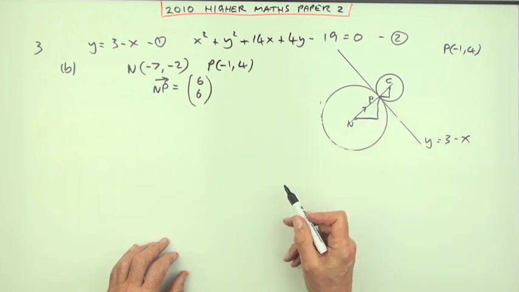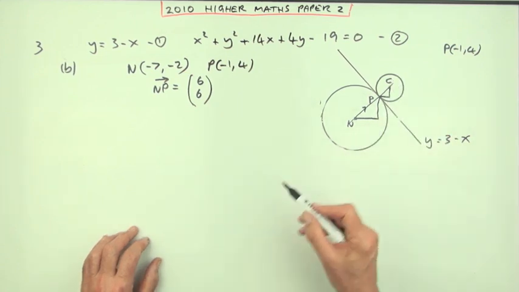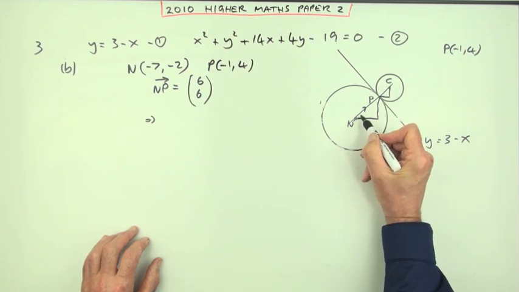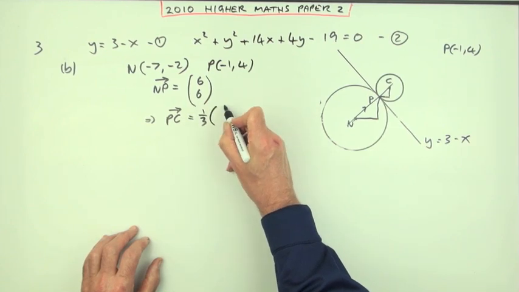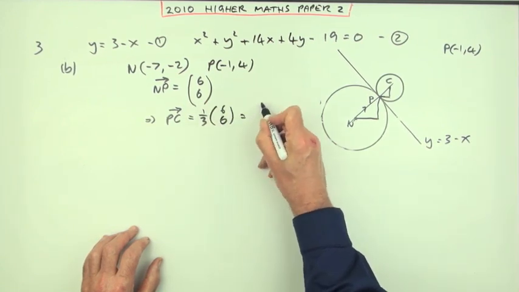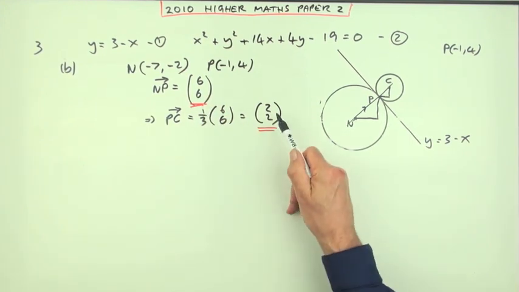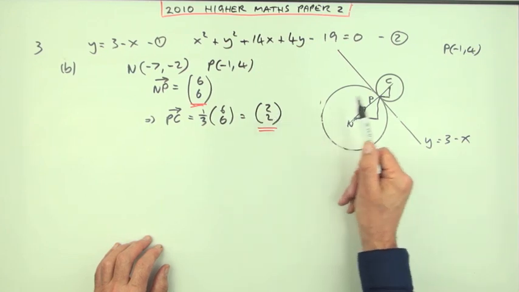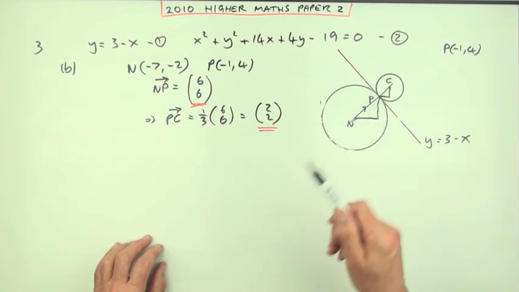That means the displacement from n to p will be, I think I'll just write it down this way. From negative 7 to negative 1 is 6 along. From negative 2 up to 4 up is 6 up. That's the displacement. That's the proper term from moving from one place to another. I think in the marking scheme you look at it and call it something like stepping out. And if that's the displacement, that means that since pc is one third of it, that means that pc is going to be one third of 6, 6, which is 2, 2.